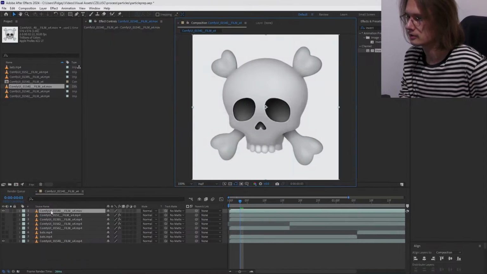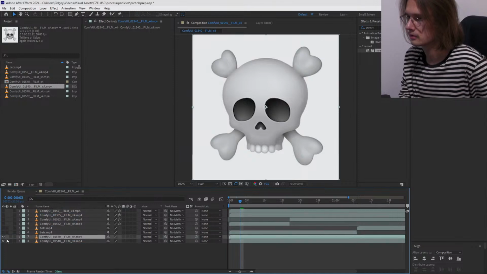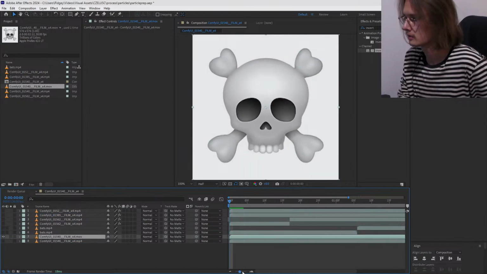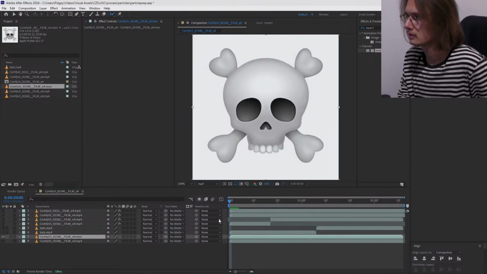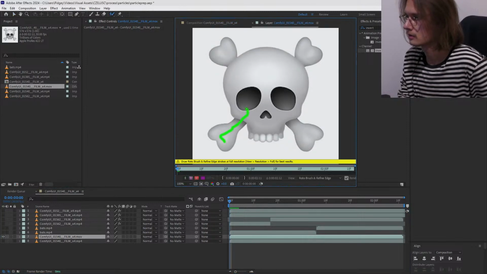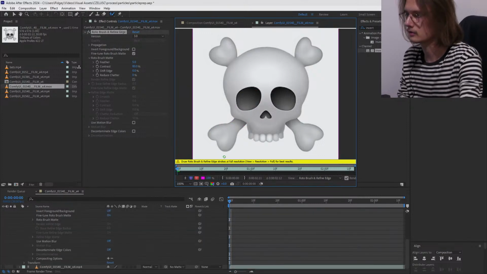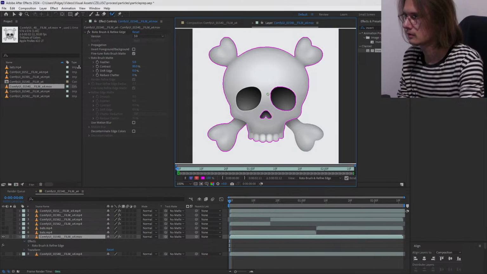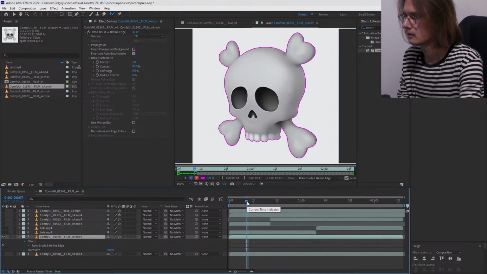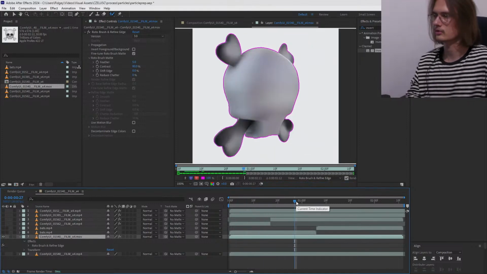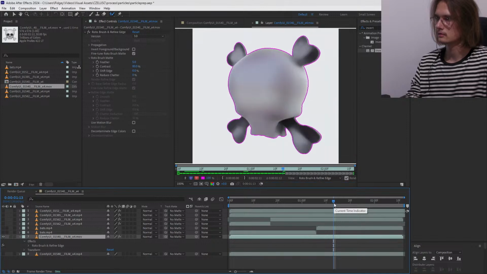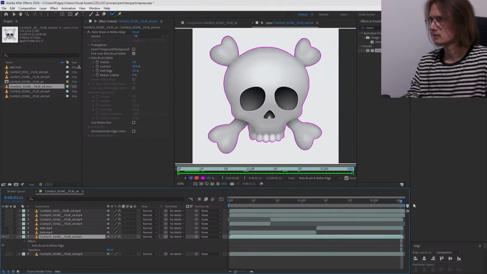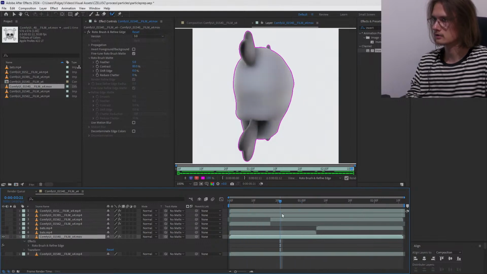Roto Brush this. Okay, I'll go to full resolution if you insist. Nice. This should be pretty easy for it to do. Nice.